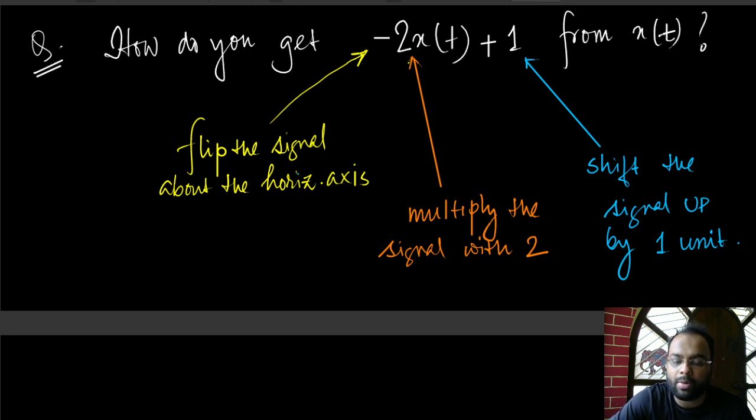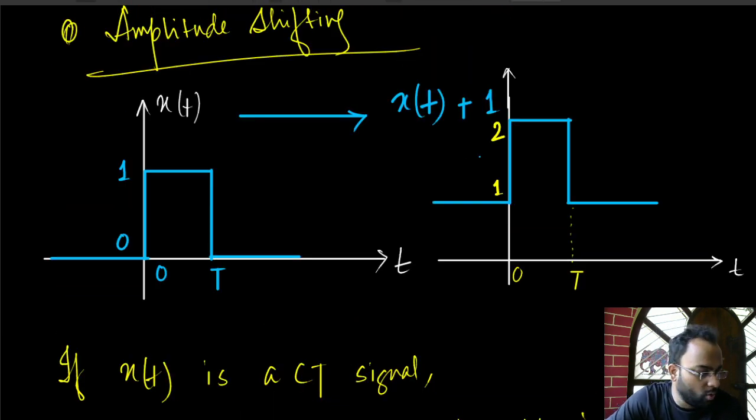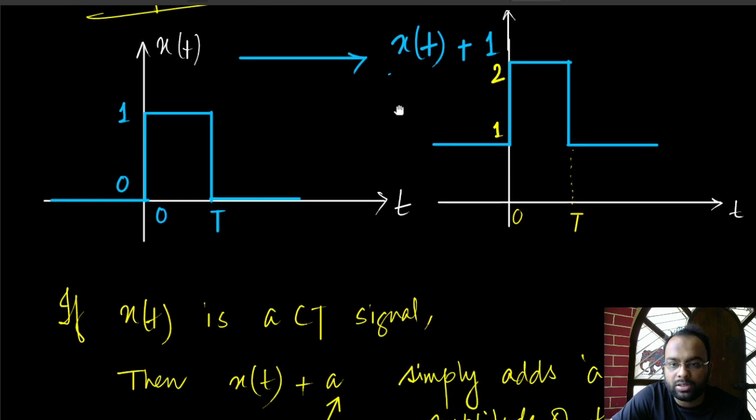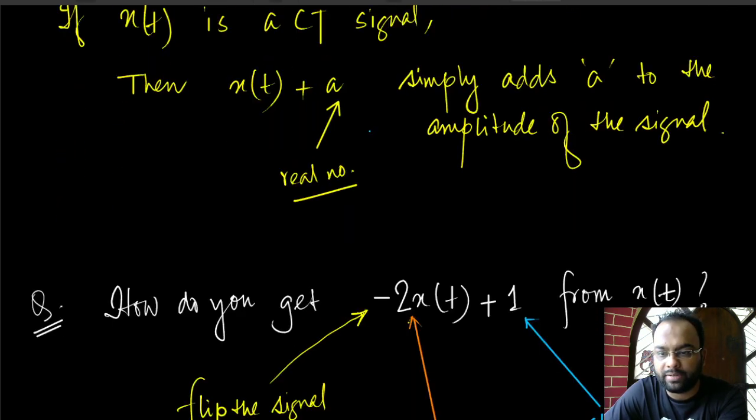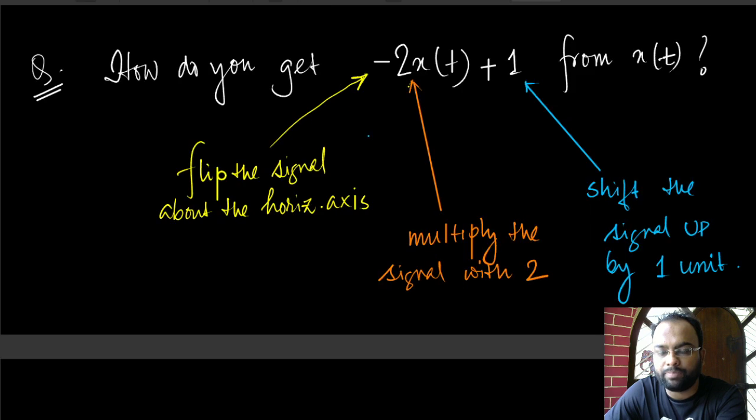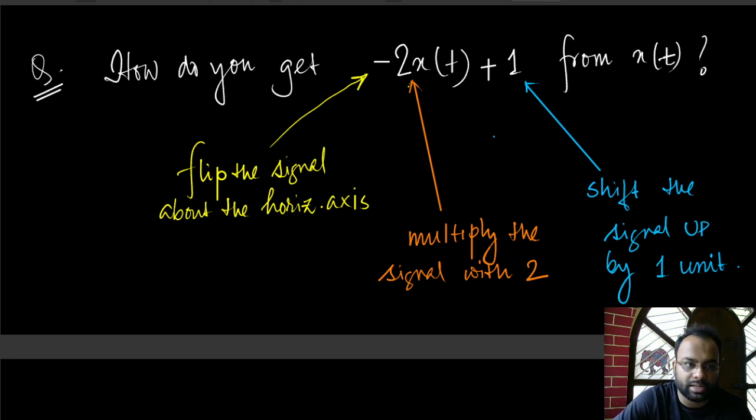First, flip the signal about the horizontal axis. So we have taken care of the minus sign. Then you multiply the signal with 2. So scale all the amplitudes by 2. And then you shift the signal up by 1 unit. Again, if you go back, you already have seen that shifting a signal basically means adding some positive value. Shift the signal up. So right now we have a shifted signal that was shifted upwards, right? So these are the three steps in the entire operation, right? So let's see that in action, right?